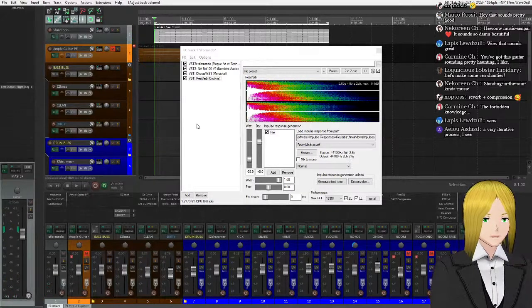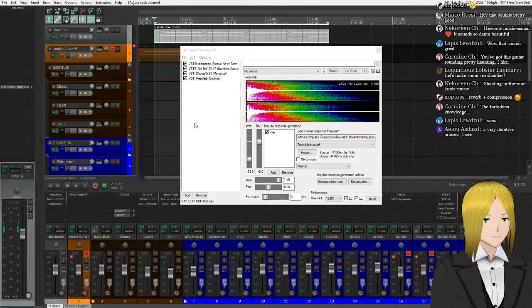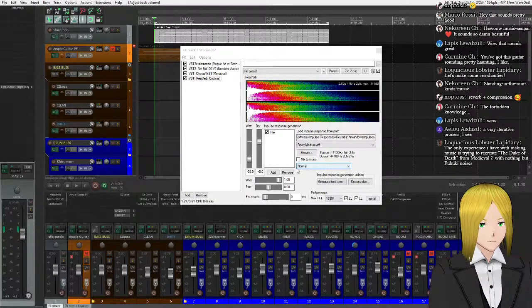Yes, iterative. That's the name of the game with music. Also, hello, Ayu. Good to see you. Ayu. I'm sorry. I can't resist. At any rate, so I'm not really feeling that particular one.